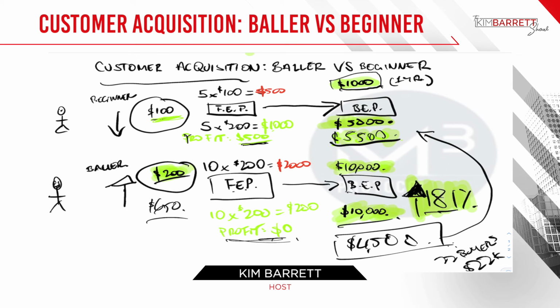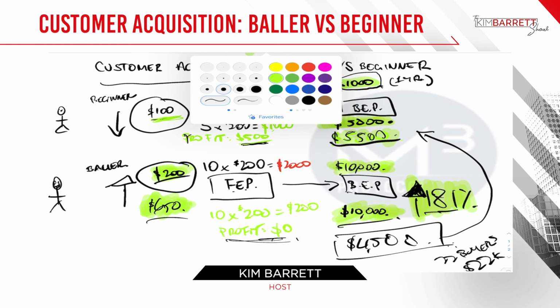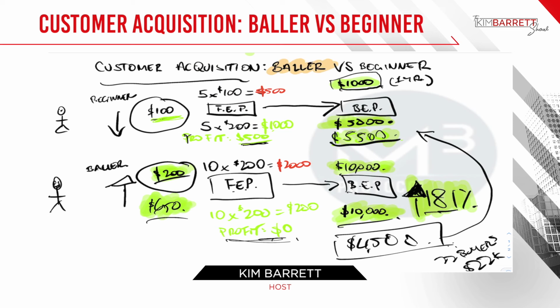Or we could spend $650, if it's $450 more. We could increase that. We could spend $450 more than them to get a buyer. Do you reckon you could get more buyers if you were willing to pay $650 for someone to give you 200? The answer should be dramatically yes. So that is how you do the math. That is how you can work out how to be a baller versus a beginner when it comes to your ads and your ad spend.